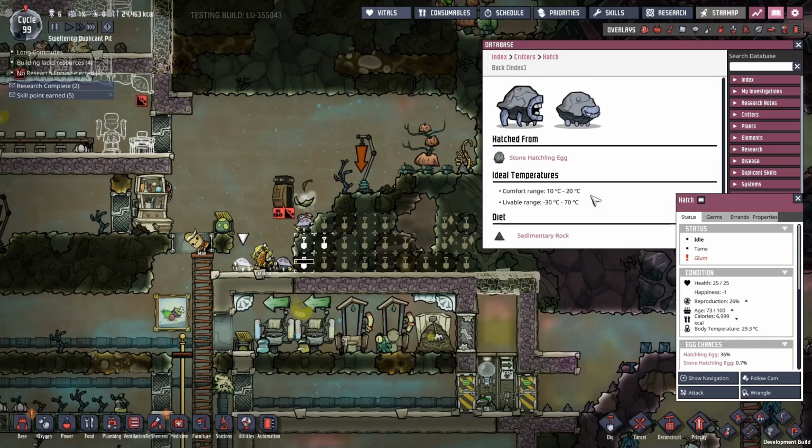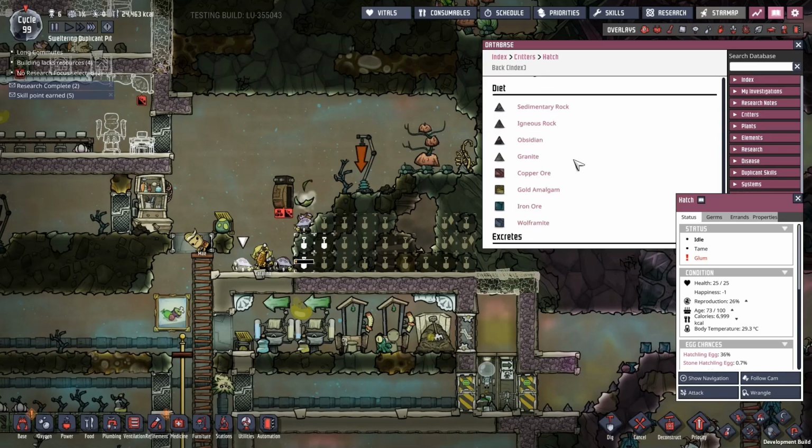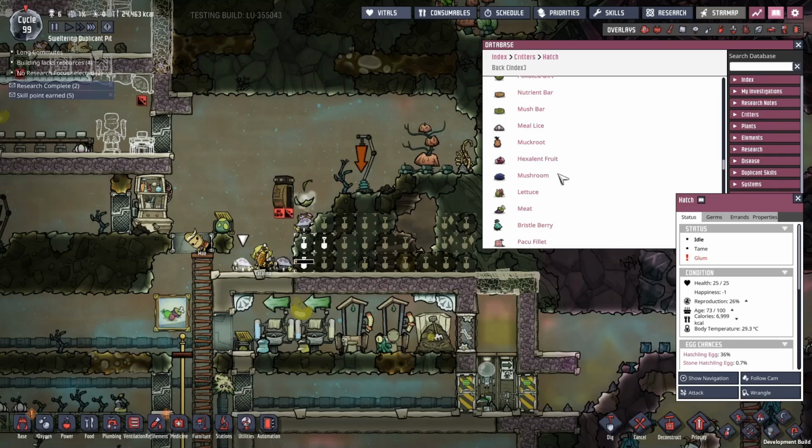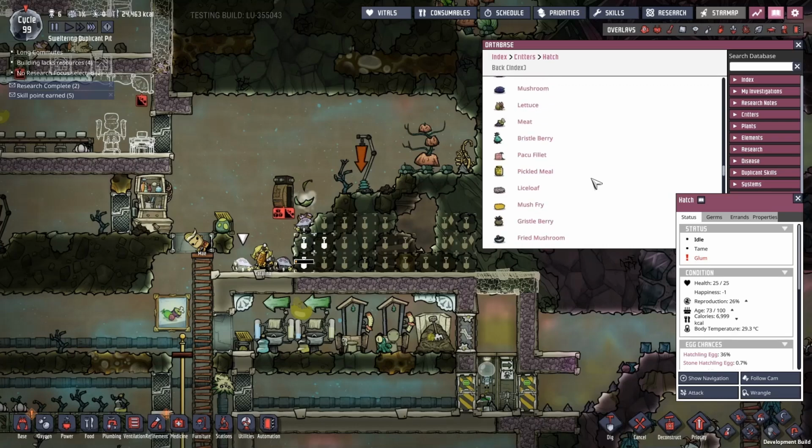Let's see. Stone hatch? Why would he eat lumber? Smooth hatch? Yeah. So lumber's not really a way to go. That's too bad, man. I thought they would eat it. I really did. I thought somebody would eat it.